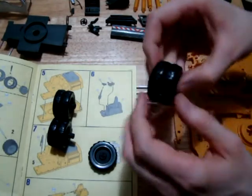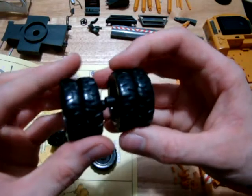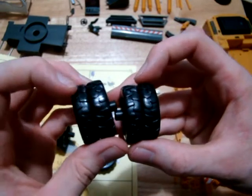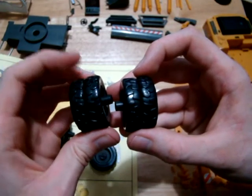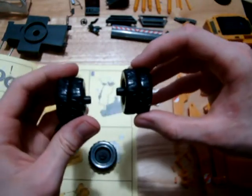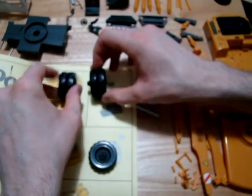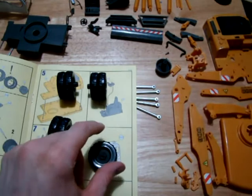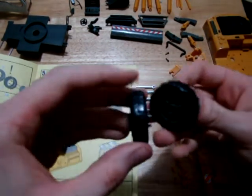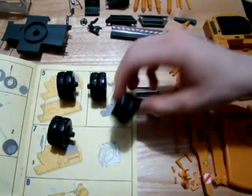so here's the shoulder axle. I think this is the two front tires. So now if you look at the tread, see, the treads do not match. The outside tread is kind of going in this direction, whereas this tread is going this direction. So the treads on opposite sides of the model don't match. It's not a big deal, but still, it couldn't have cost them that much more to design the tires properly, I suppose. So that's a little bit of a negative point about the model, but anyway, it doesn't matter, it's good enough.